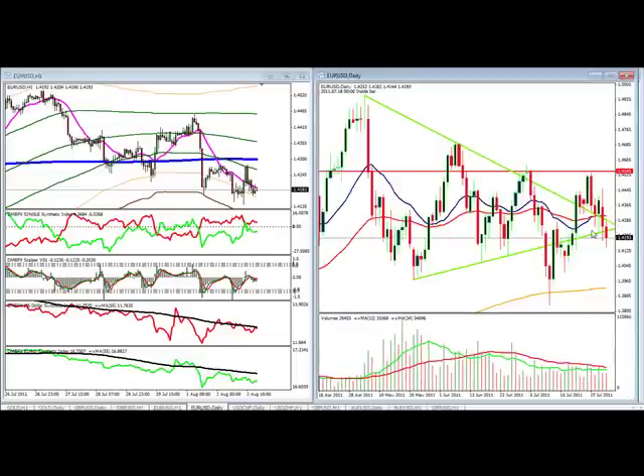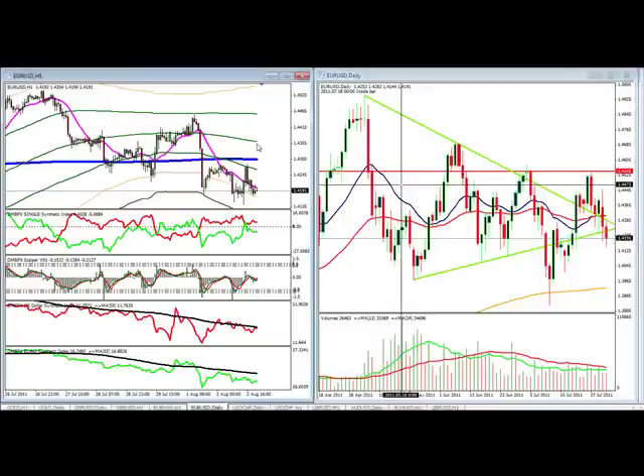With the EURUSD, we can see the same thing — some continued weakness. We can see that 1.42 to 1.41 is where buyers in the past have found value and brought it back up. So it's not surprising to see us pause here. What is different is that we're below the 20/50 moving average, so that's a little bit more bearish. But we are below our long-term moving average, we are in a buy zone, and we can see that the dollar is in control. That's why this has moved down, but just like the pound, we're starting to see some sideways action.